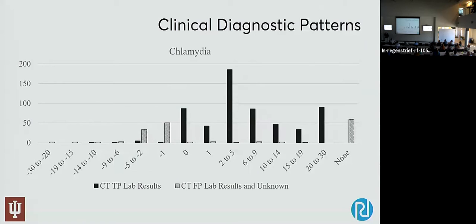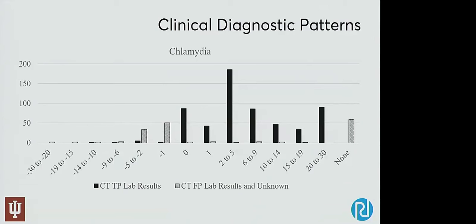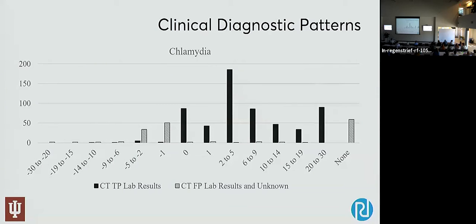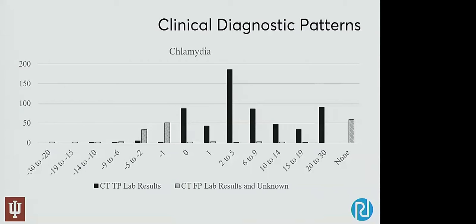If we look at those who actually have a more specific ICD code for chlamydia, you can see that the true positives now, again, are at same day of the laboratory test, a day later, 2 days later, 2 to 5 days later, and so on and so forth. So if we're giving the ICD-10 diagnosis after the lab test is done or concurrently with the lab test, we're more confident that it is a true case of disease rather than the false positive, which again tend to happen either way before, like a couple days before the lab test is done, or if there's no lab test at all.